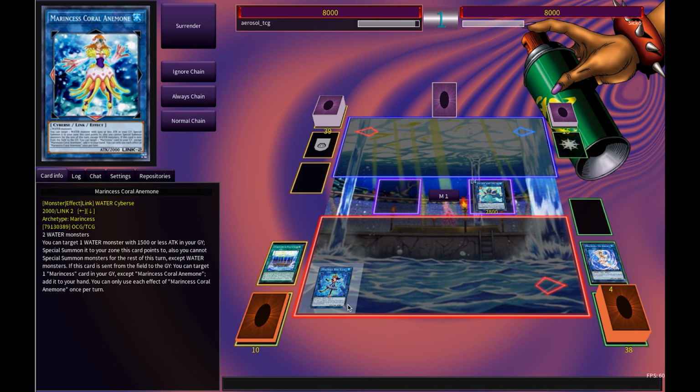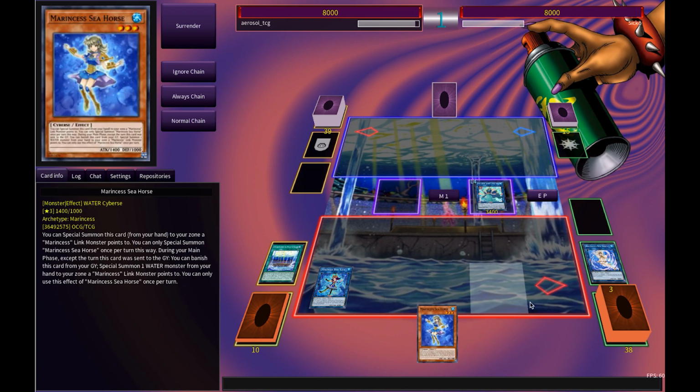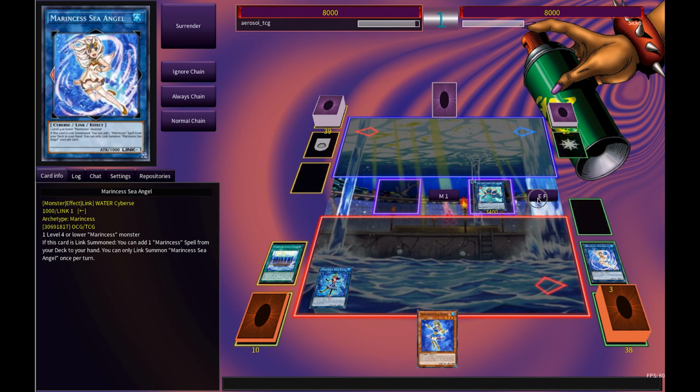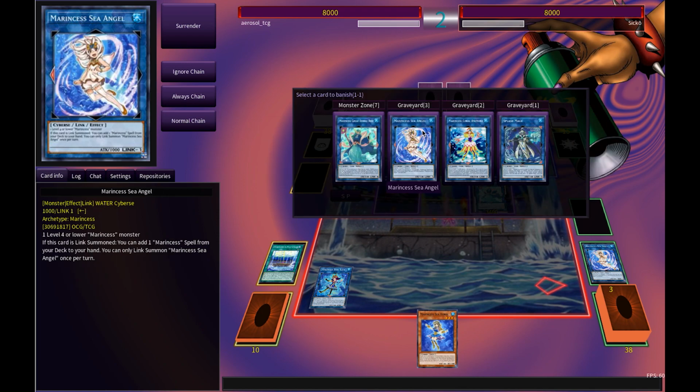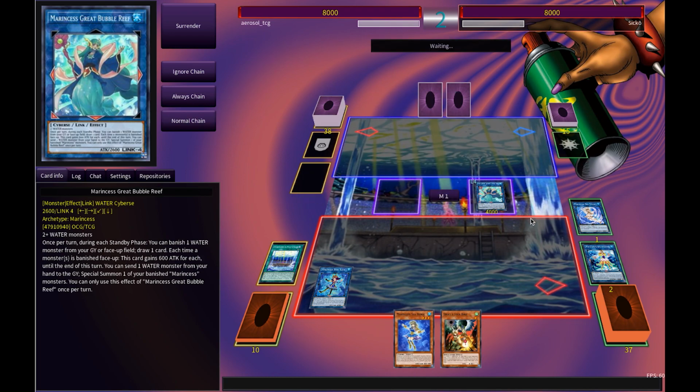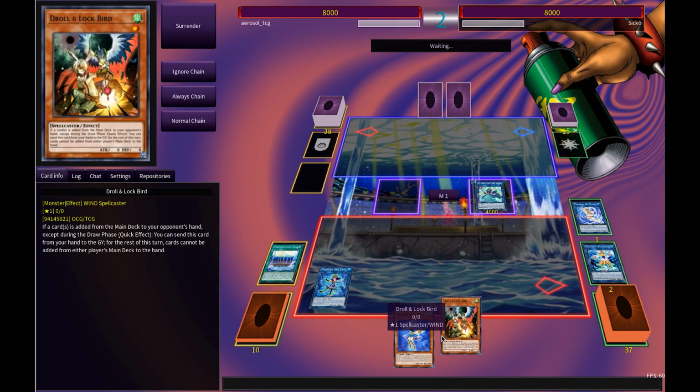So lastly, Anemone's effect will resolve and add back Seahorse to your hand, pass turn. And now in your opponent's standby phase you can banish the other Link 1 from your graveyard to activate Great Bubble Reef's effect. She lets you draw an additional card. This basically gives you another chance to draw into hand traps or Marincess Wave, or even side deck cards like Lancia or Droll, like in this replay.